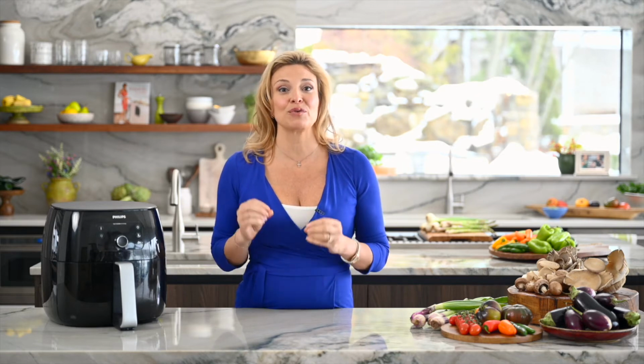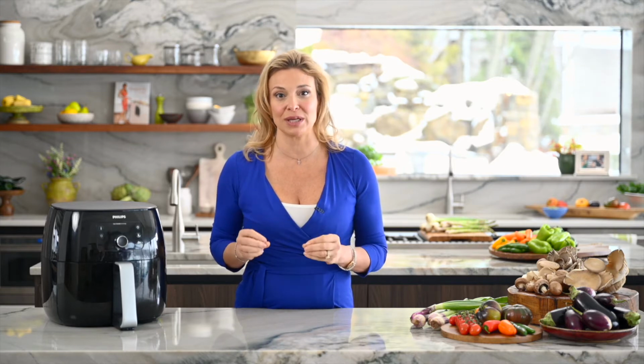So the air fryer can prepare a large range of ingredients. All you have to do is consult the food table in the included booklet or go onto the Philips app for the right quantities and approximate cooking times. And once you start using this machine, you're going to get a hang of it really quickly.